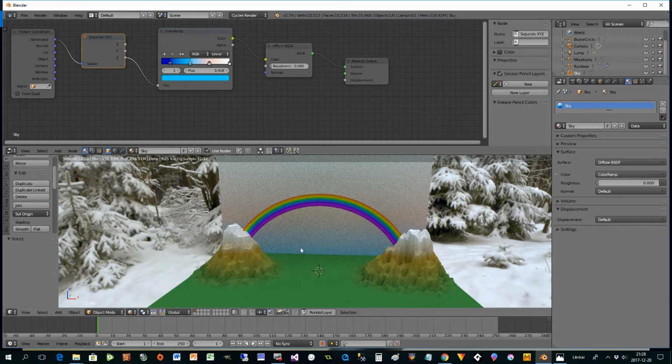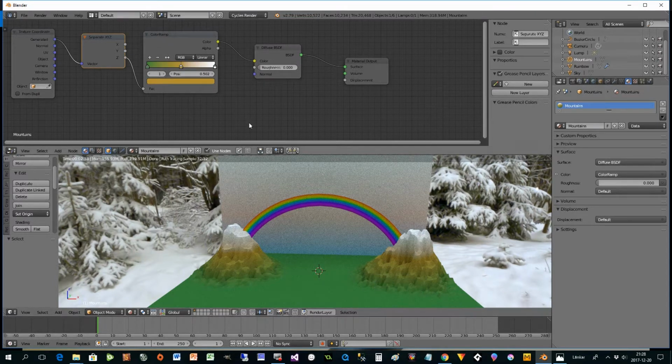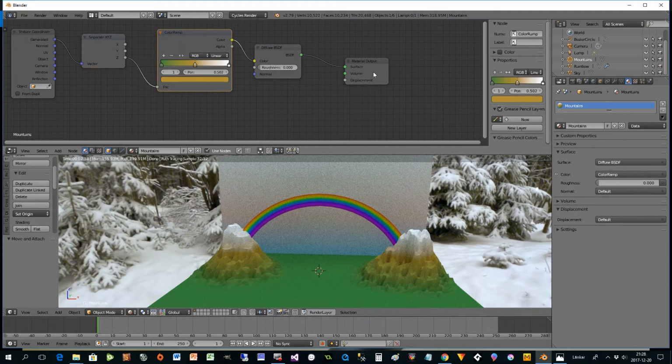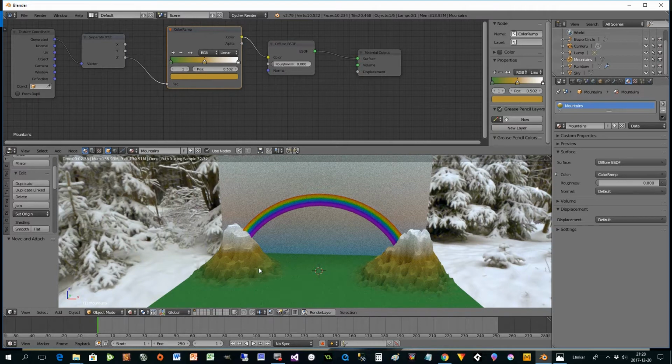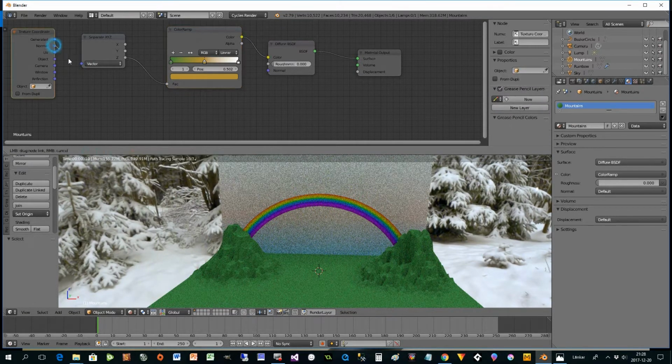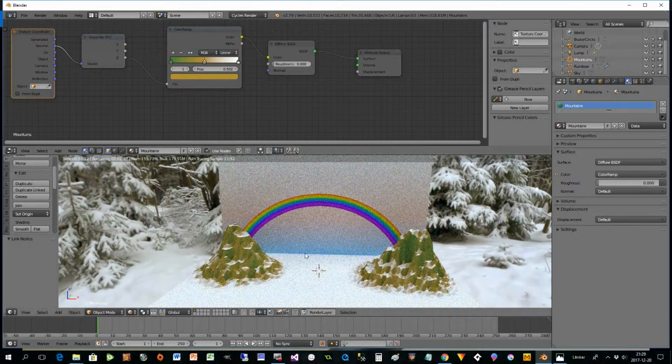Okay, now what can we do? We start all over again with the mountain. So click on the mountain, and you now have the nodes for the mountain. We can do one thing here. Instead of having these exactly the same, we can now change this to normal.